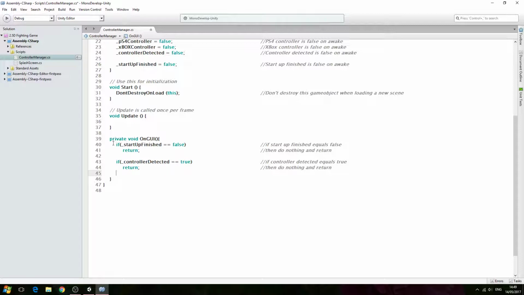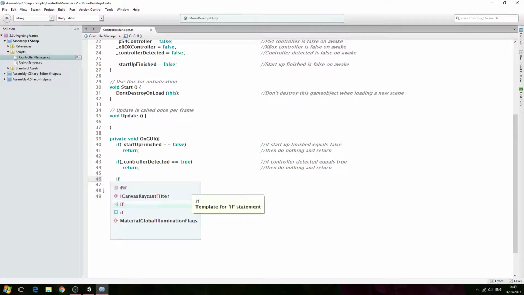So if the startup phase is equal to false, then we'll do nothing. However, if it is equal to true, so the startup has finished, we then check to see if a controller is detected. If a controller is detected, then we do nothing further. However, at this point, if a controller is not detected, then we need to display our warning message.